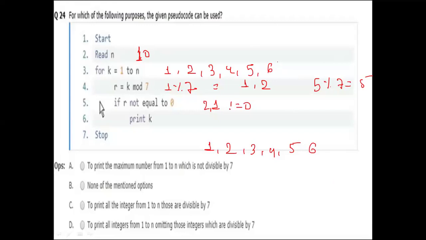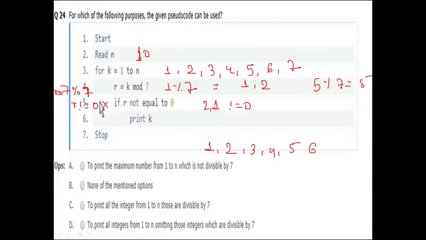Now when the k value will be 7 and n is 10, you can run the loop until 10, right? When the k value will be 7, you will come down and see 7 mod 7. K is 7, 7 mod 7, the R value will be 0. Remainder is 0, completely divisible it is. So now you are trying to check R not equal to 0.